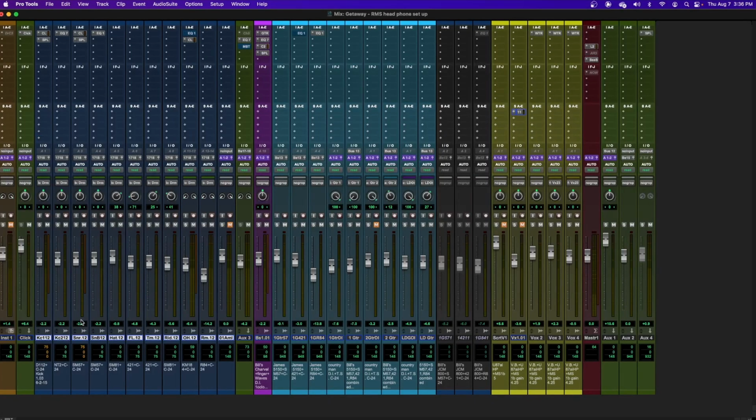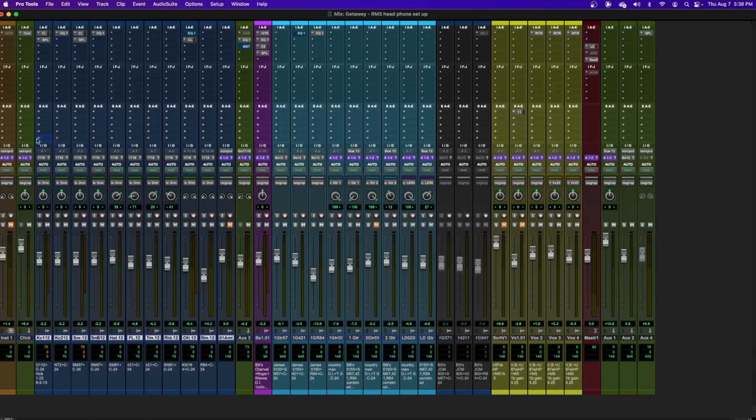Okay, so here's our tracks. We got drums in dark blue, bass in pink, guitars in light blue, and then vocals here. And then these other ones would be for effects, our master bus, our master fader. So let's say we want to make a different headphone mix just for our drummer right here in blue. How do we do that?